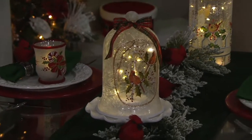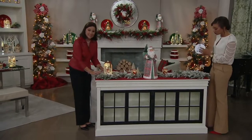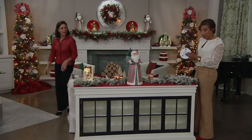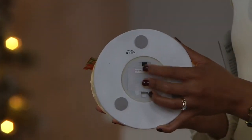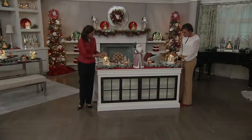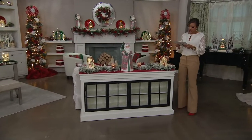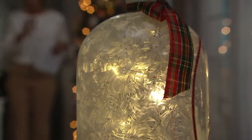We have these all over the display table, and look at what we did here on either side — we nestled the bell inside one of our frosted snowy wreaths. This is a set of two 16-inch wreaths. There is an on/off switch on the bottom — just click it over and you have it illuminated. You don't always have to have it on. It does have a timer — a six-hour timer.